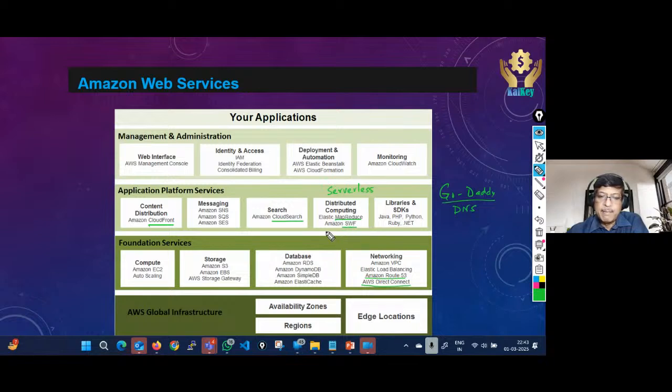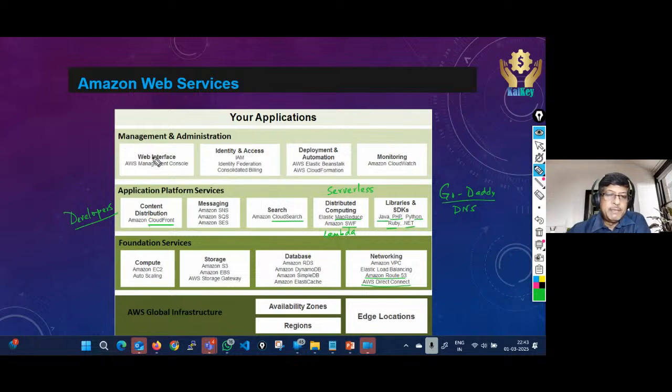Or you have the Lambdas, Lambda processing. But as I told you, these are for the developers and the architects. These services are meant for developers mostly, and you will have the automatic libraries and SDKs of Java, PHP, Python, Ruby, .NET, whatever you see, everything will be there.